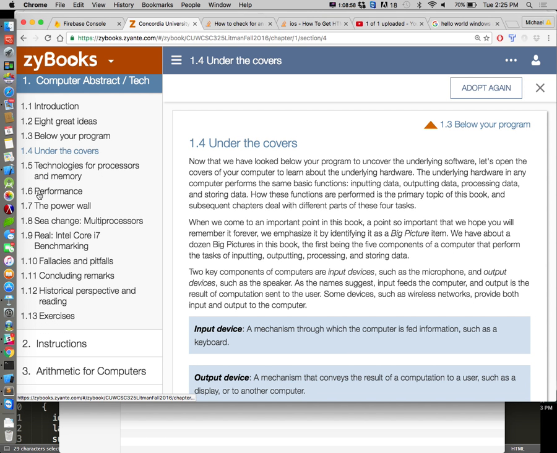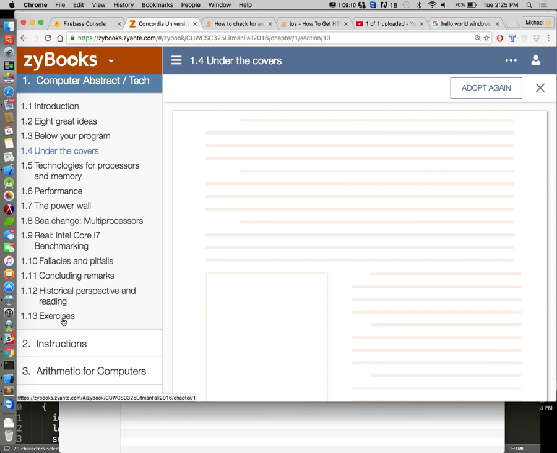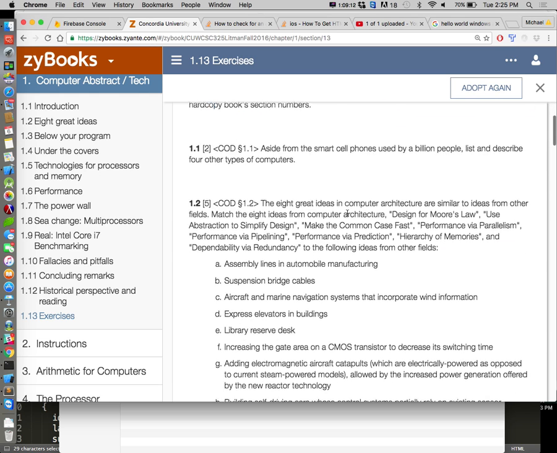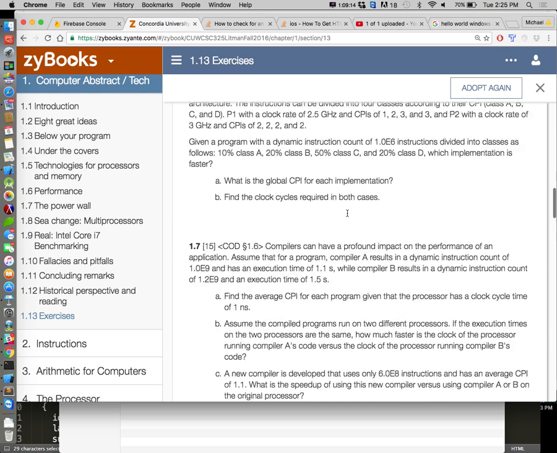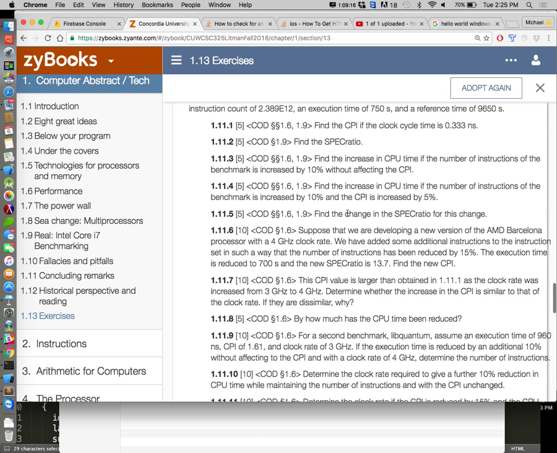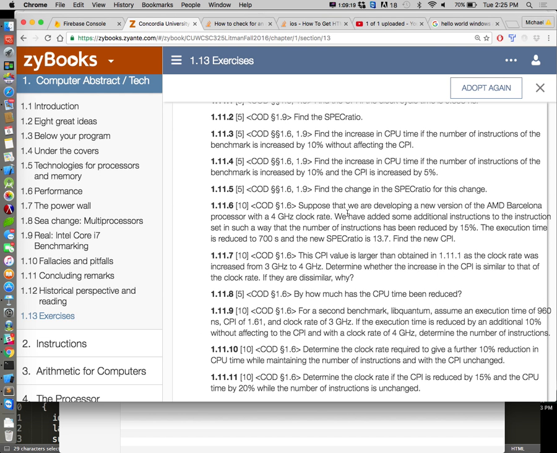All right, so we've gone through 1.6. All right, so we definitely want to do that. Let's do the rest of chapter 1. So for Thursday, go through 1.13. Let me look at the exercises here. You don't need to do all those. In fact, let's actually do this.